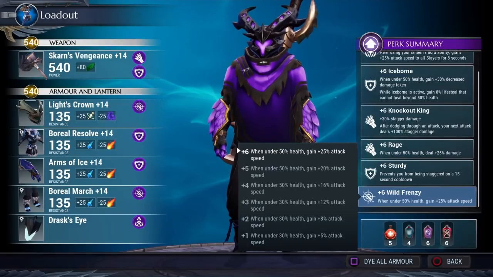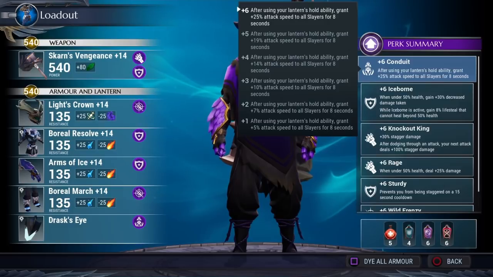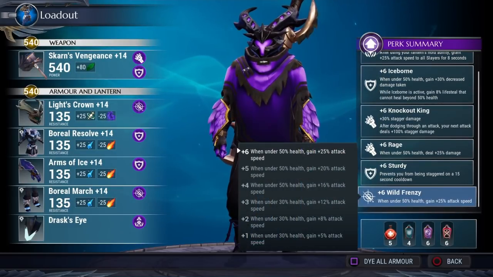The way we're going to use this build is, right at the beginning of the fight, you take a few hits just to get right below 50% health. So your Iceborne, Rage and Wild Frenzy perks will activate and will remain active throughout the whole fight.